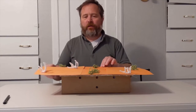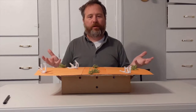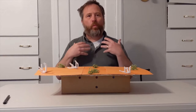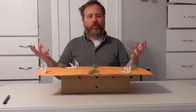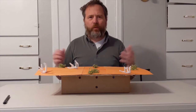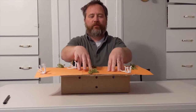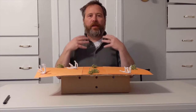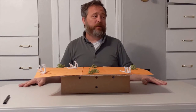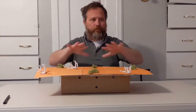And again, all of this, what we've talked about the last couple of weeks when we made our creatures and our habitat, is thinking about what you're going to make before actually starting to make it. Why you make things, why you make a choice, why does the squeak need to hide, and how would he hide? Because he's pretty big, he's not going to find a cave, or be able to hide under a rock, so he needs to find big open places.